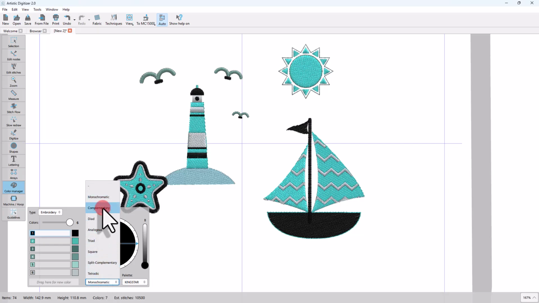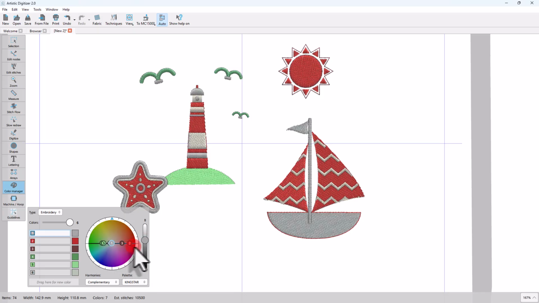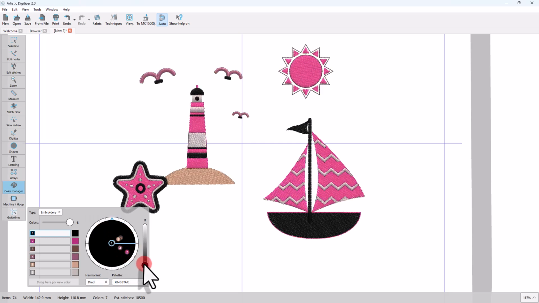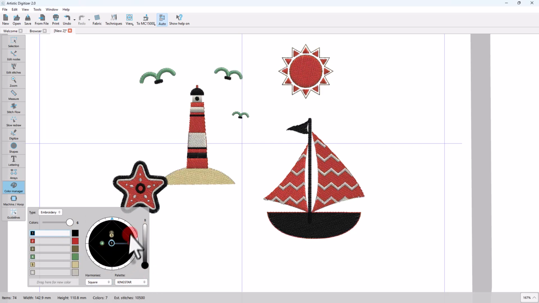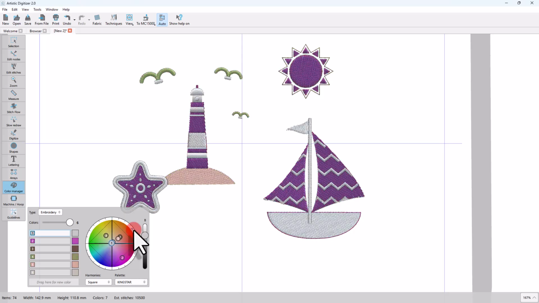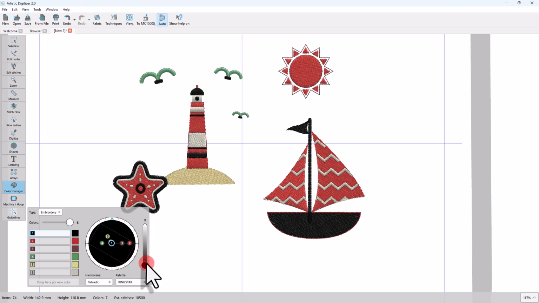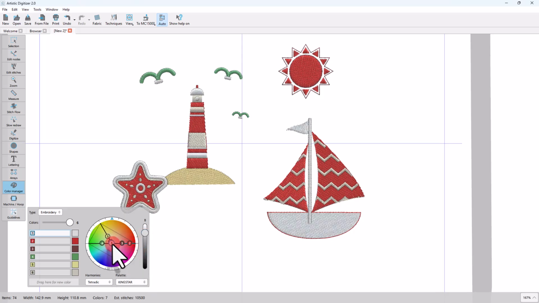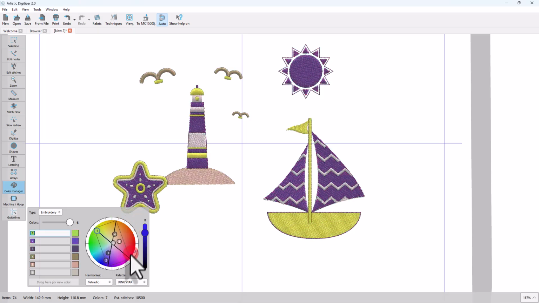If you select complementary, the colors are split into 2 opposite colors. The rest of the options work in the same way, but each one has a different way of setting design colors. All harmonies are based on color number 1. If you move this color, you can change the used one. As we said before, you can also adjust the color intensity.